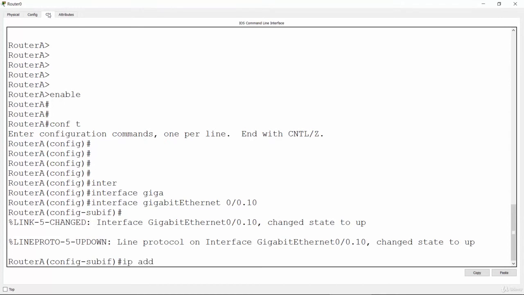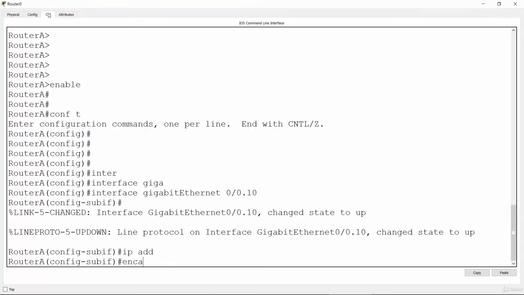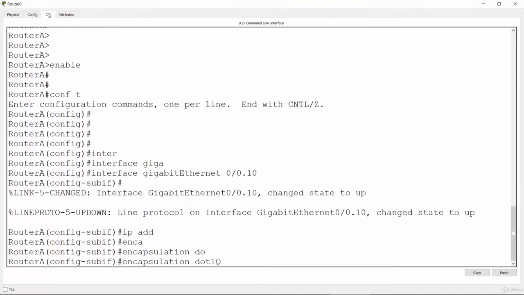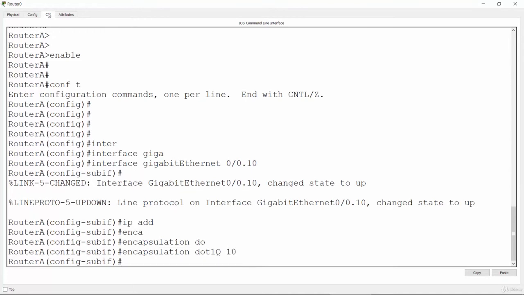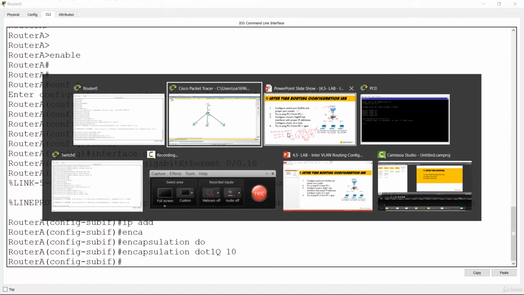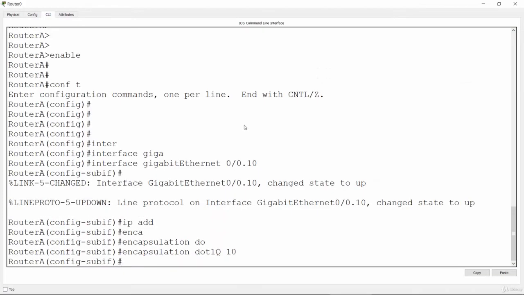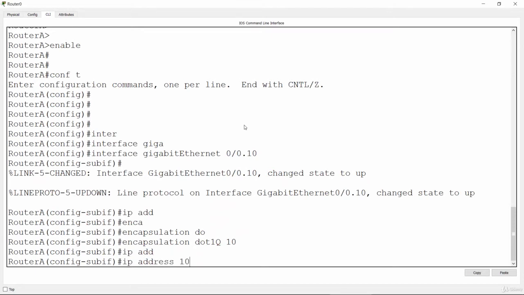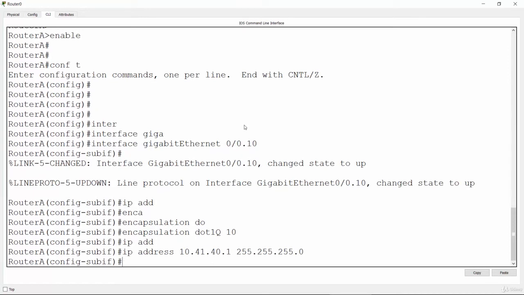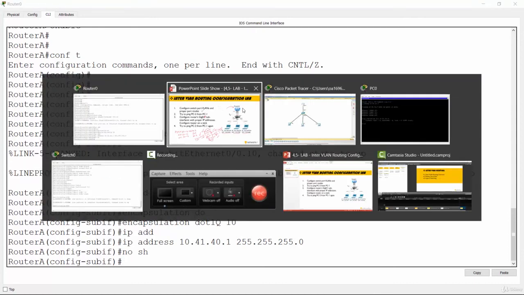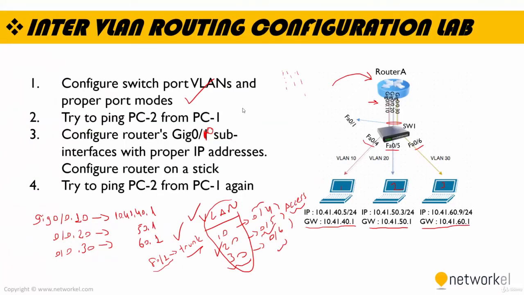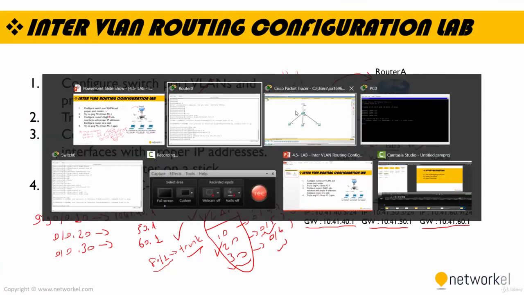So my IP address, but first I need to tag this with VLAN 10. Please remember it. Then I'm gonna use the IP address of 41. All right, cool. 51 and 61 will be the other sub-interfaces.